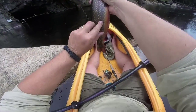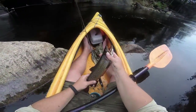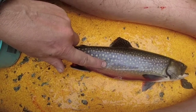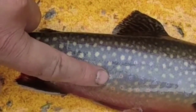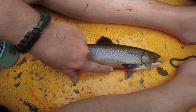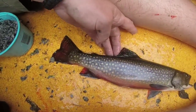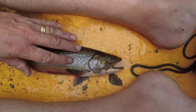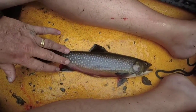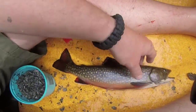So right there I got a dot. So yeah, I'd say this is about 16, 17 inches right here. Look at those spots. Even the spots have a red spot and then a yellow spot around it, with a yellow ring and a blue ring. And then you got these gold spots, red belly coming into a more white section, kind of a tiger stripe pattern on its fin towards the top of the back. It goes from spots to a tiger stripe pattern towards the very top, similar to a mackerel. Beautiful, beautiful red stomach. This is about as beautiful a fish as they come right here.